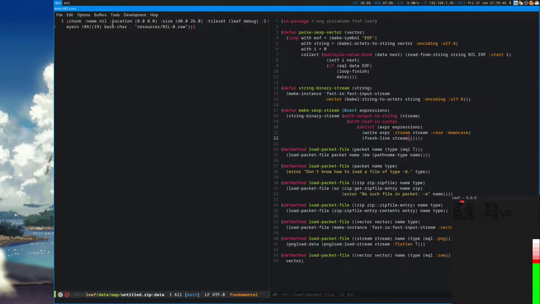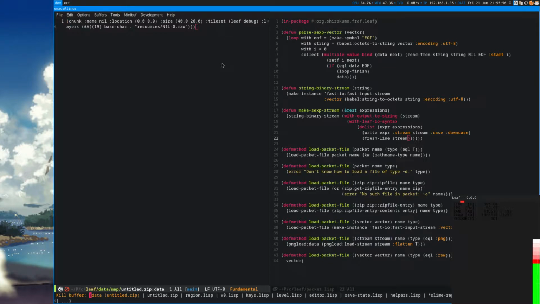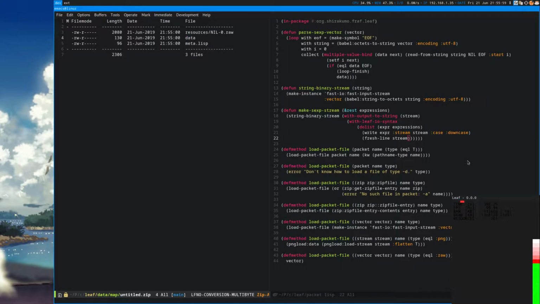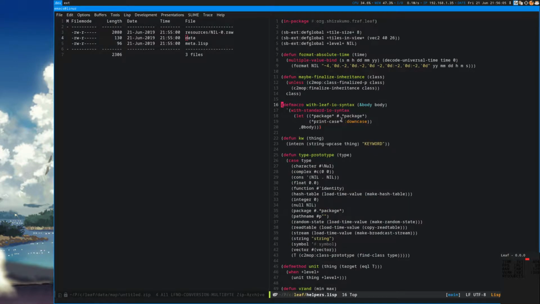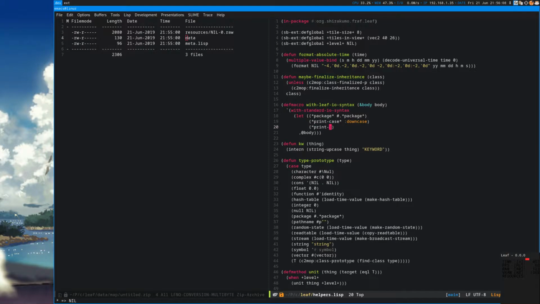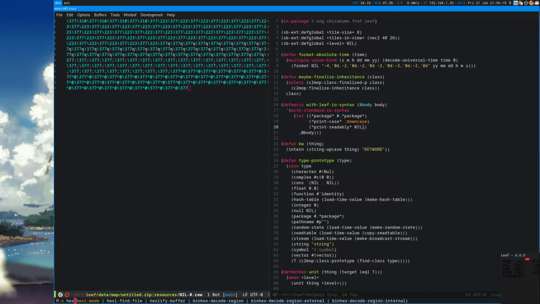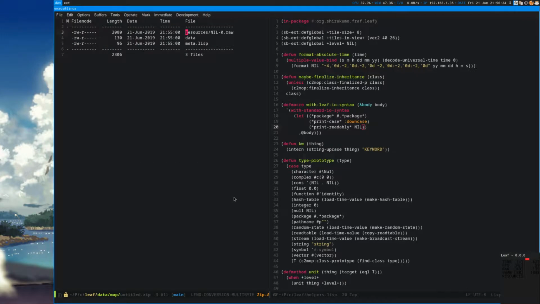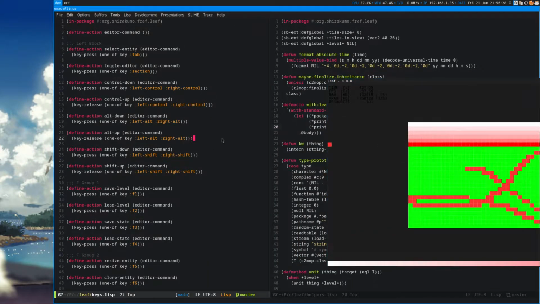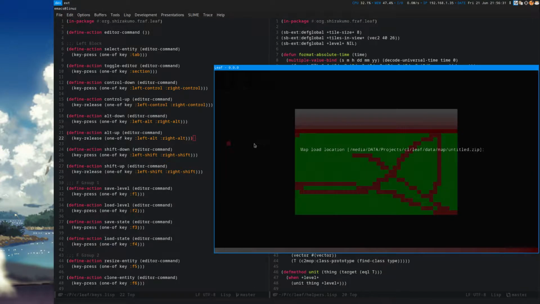Data is chunk, location, resources, nil. That's not good. How do I think print readably needs to be nil. That's the problem. SBCL does some stuff there that I don't like, so let's do that. Readably, no, even though that's kind of dumb. Okay, and here's the binary file, which should have some stuff there. Yes, okay. Okay, good. Now, F2 should be able to load it.